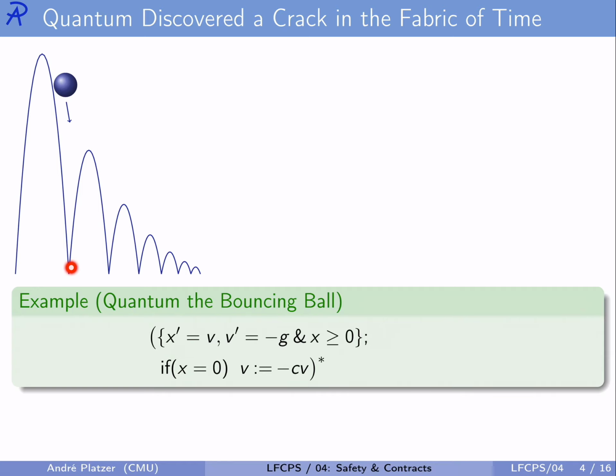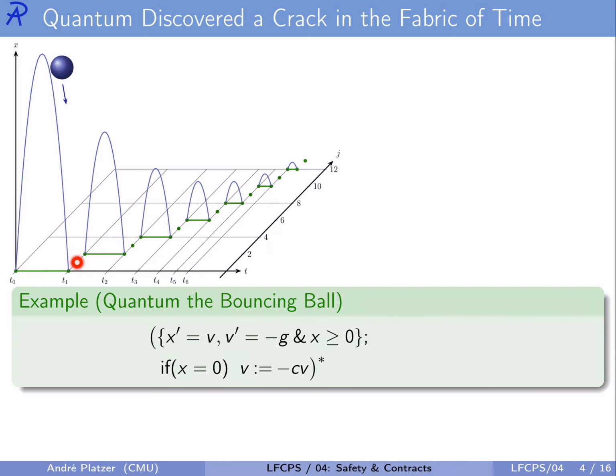So we discover a crack in the fabric of time where, at the next instance of time, which is happening at the exact same real duration, the velocity suddenly changes backwards from a negative value to a positive value. Then we follow the flying differential equation where gravity is still acting, so we come back down, jump on the ground to a positive velocity again, and then follow with a positive velocity until gravity is winning over and makes it negative again.